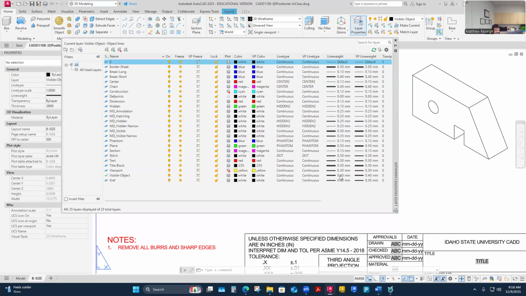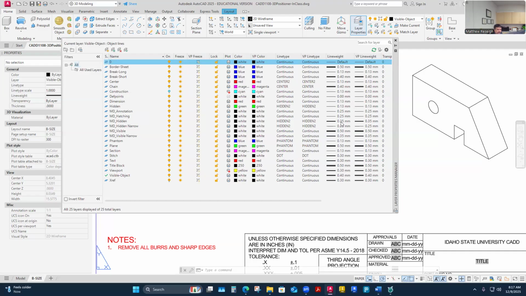But in the event that these are too bold of visible lines, maybe I need to adjust the line weight because I think these are coming in as defaults. I was going to check the hidden narrow and hidden. These come in, well, maybe I will bump these ones down because these are kind of heavy hidden lines. I'll make them all match what my ASME layers were.